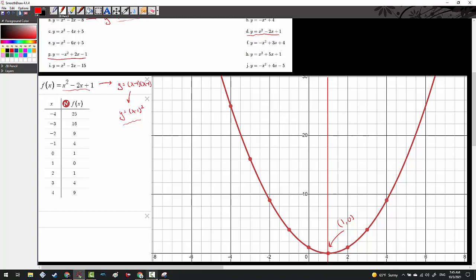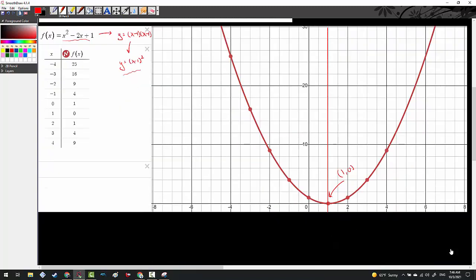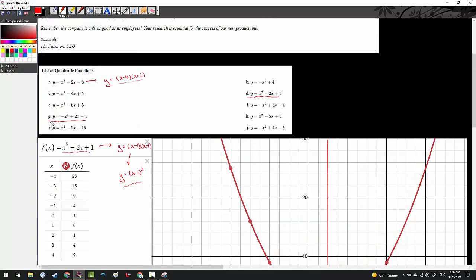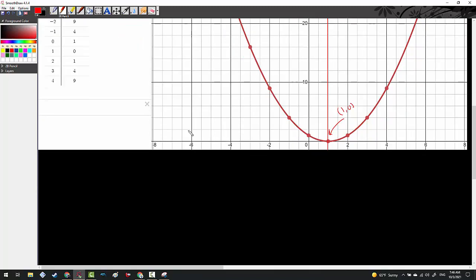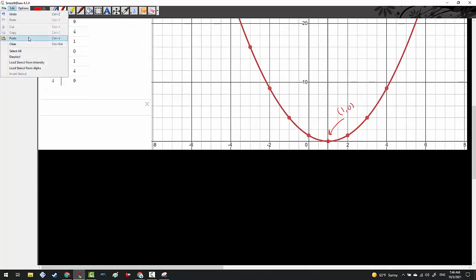Give me a second. And we're back. I have not yet pasted the graph in. Before I do, I want you guys to pause the video and just think about what you think is going to happen to the table and the graph when this equation gets posted in. Remember, I'm going to put in this g function here, which is the negative version of the d. And I want you to think about what's going to happen to this graph when all of the signs change. So get ready. 3, 2, 1.